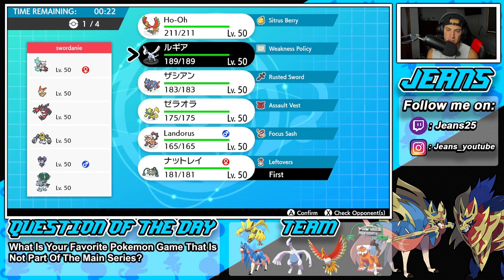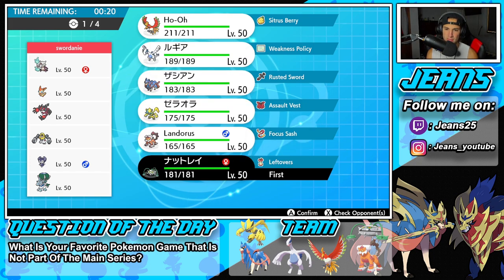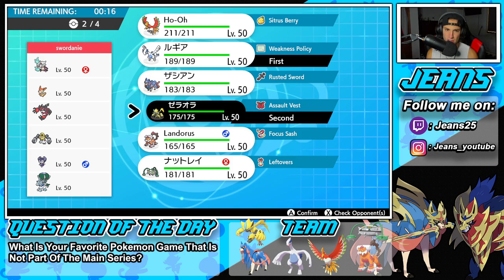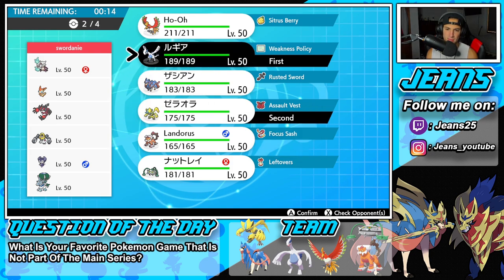What'd be the play here? I think maybe my best bet would just be to proc Weakness Policy with Zeraora. Might be my play. I'm gonna do that. I'm just gonna go rolling with them too.